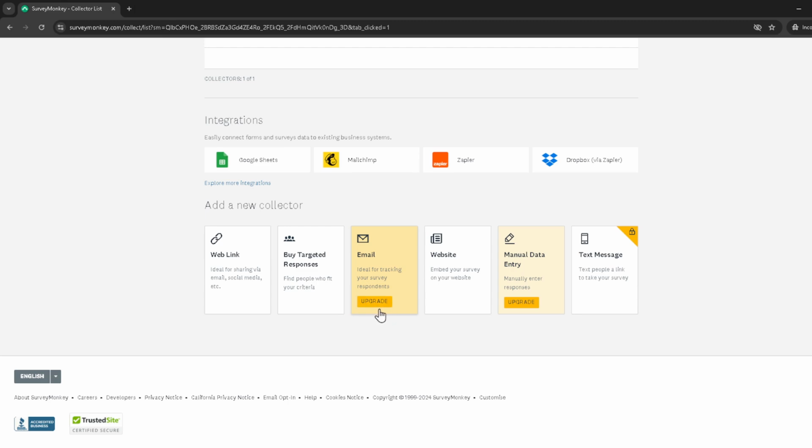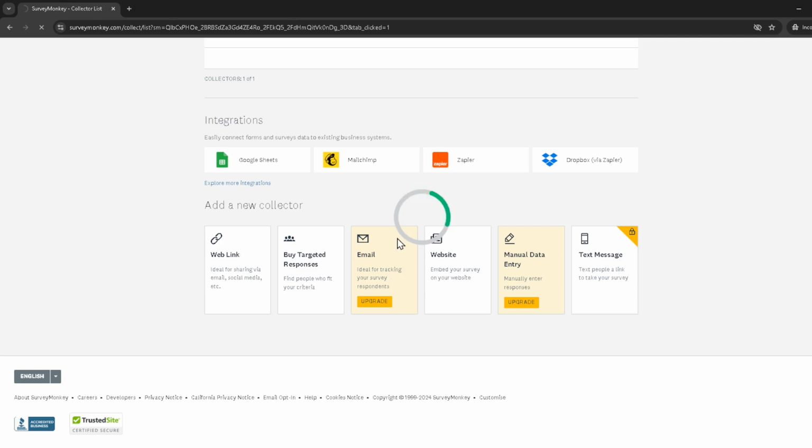Now, assuming you do have a subscription, selecting email will let you customize your message, add recipients, and essentially prepare your survey to be sent out into the world. Make sure your message clearly states the purpose of the survey and kindly ask for participation. Personalizing the email can go a long way in increasing your response rate. And that's it. After you've customized your email, added your recipients, and everything looks good to go, hit send. You've now successfully shared your Surveymonkey survey via email.